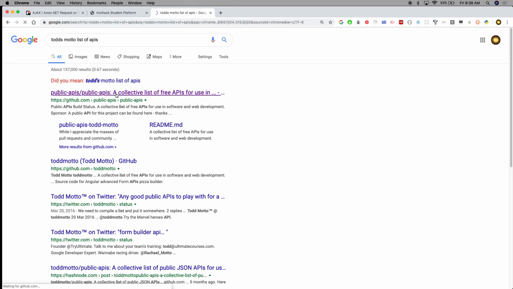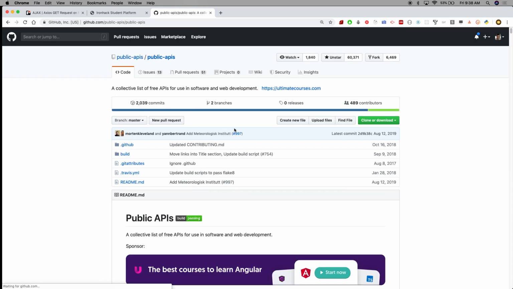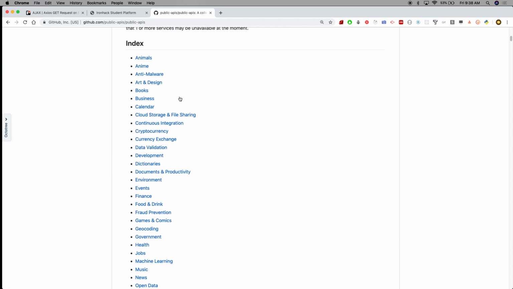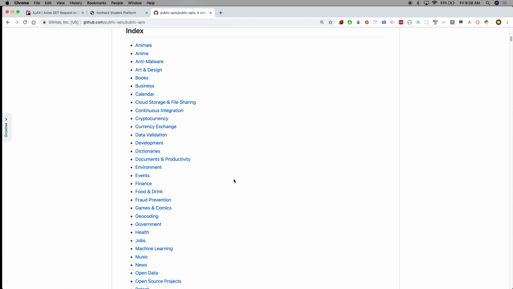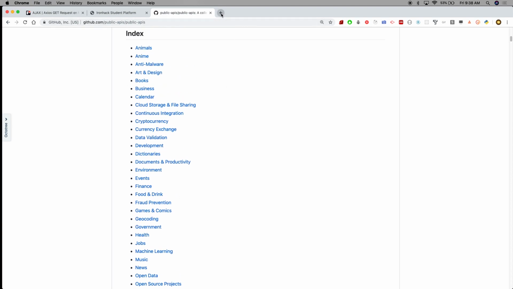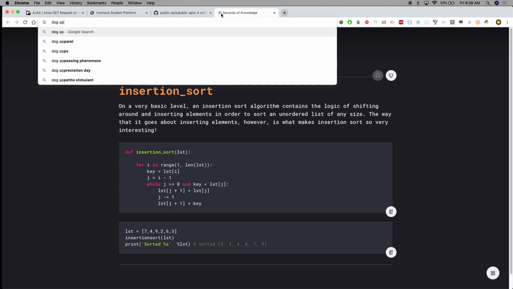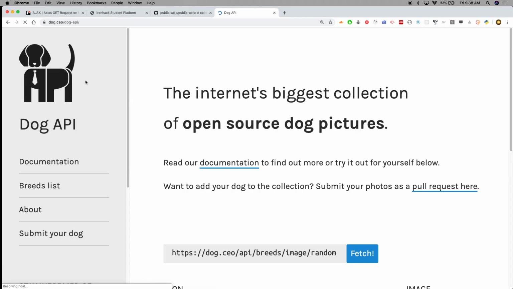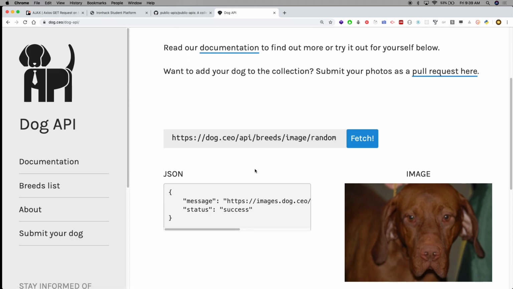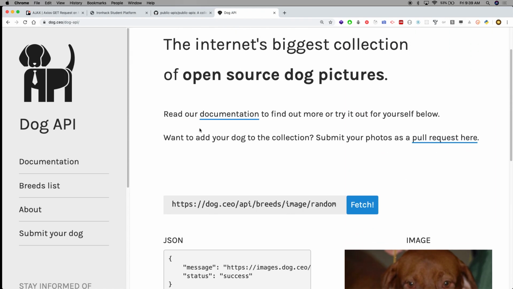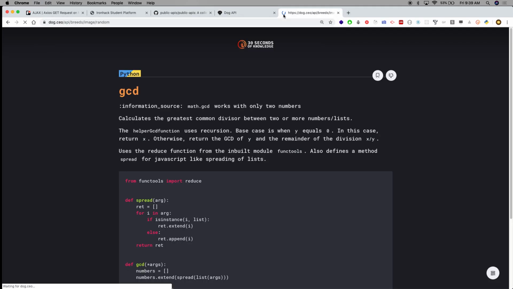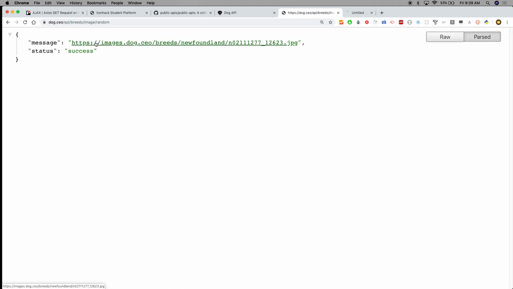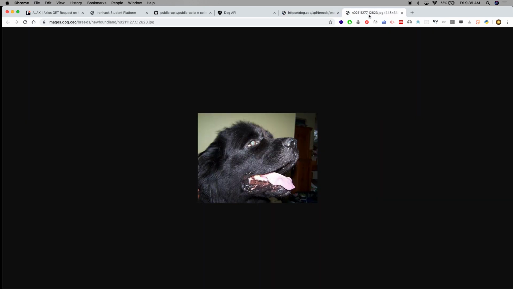And this is just a small list. This doesn't even scratch the surface of all the APIs out there. But there's basically an API for everything you can imagine, right? For instance, there's a dog API, right? And basically here you have just pictures of puppies, right? And then you can get the specific ones that you want. So if I went to this URL, I would just get back this picture of a puppy.